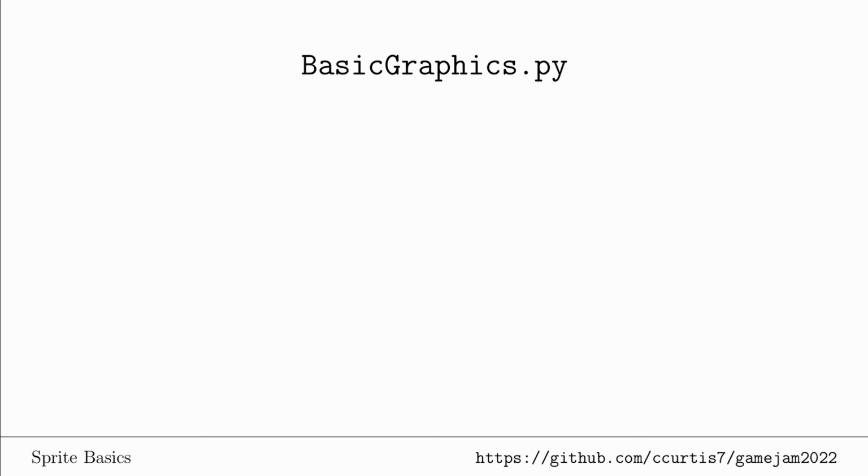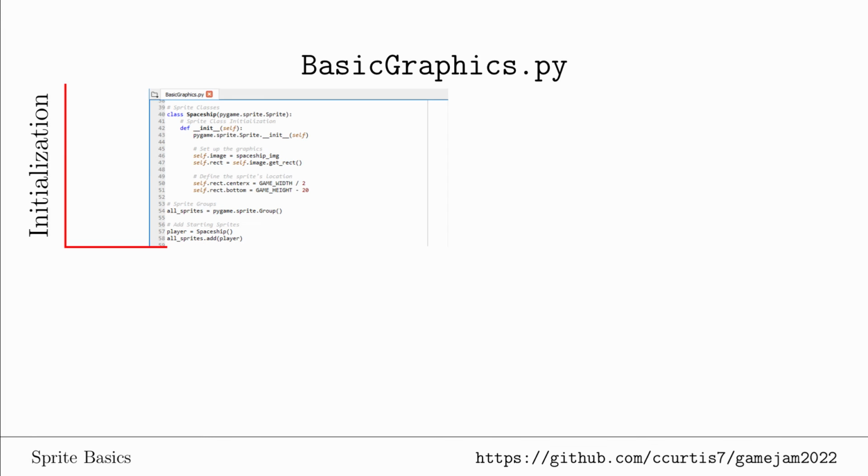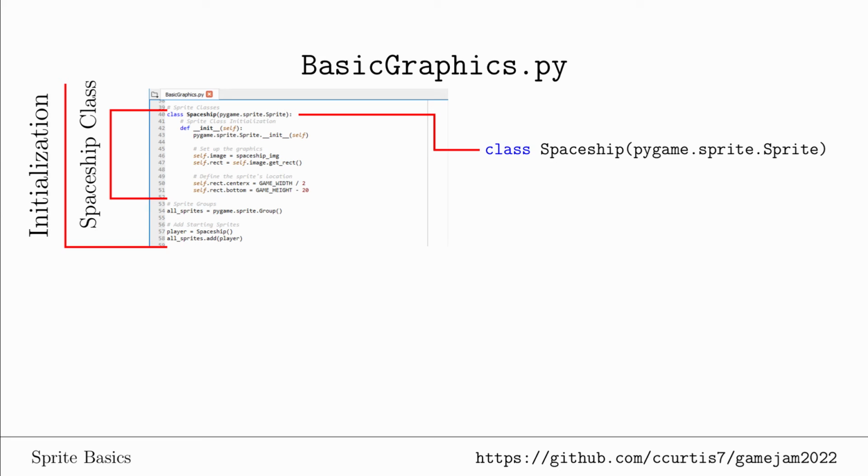Sprites are basically the objects in our game universe. The background is just an image, but the spaceship needs to respond to input and interact with other sprites. Because it needs to be able to do all these things, the code is a bit more complex. The first thing we need to do is define the sprite class. We're going to do this just after loading the graphics. The name of this class is Spaceship.